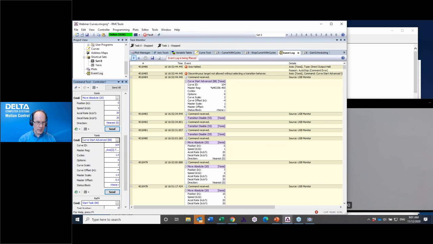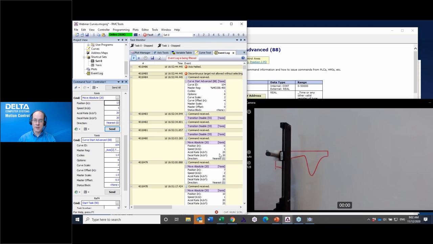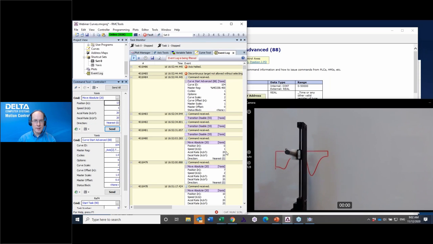So now I'll do curve start advanced, and that is when this is going to happen. So we'll click send, and what's going to happen is this will move me to the curve in the way I defined. So you notice that moved down in the way the transition rate defined. So now it's on the curve, and if I move the x-axis, now it will follow that exact curve. So if you're not at the beginning of a curve, you need to either move there or make sure you have previously sent the transition rate command so that it will get you onto the curve in the way that you have defined.